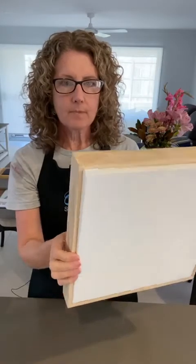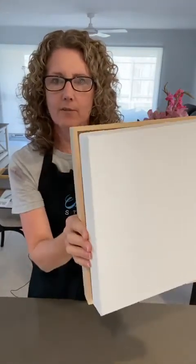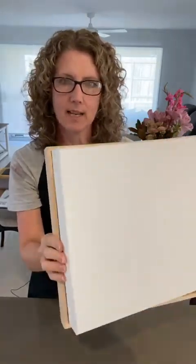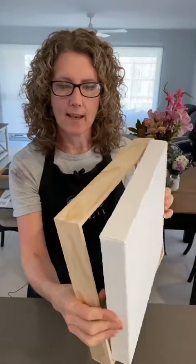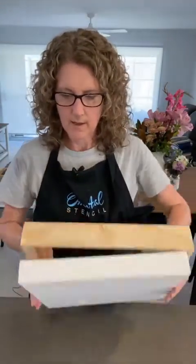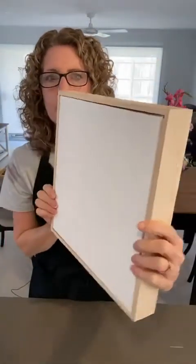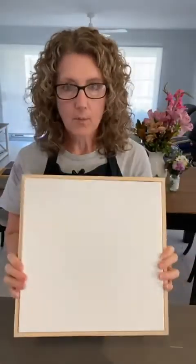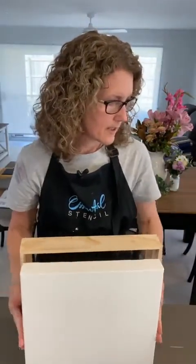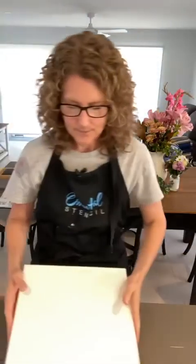And it actually pulls apart. So this canvas part, it's a canvas framed wooden canvas, so it's kind of that nice deep frame. So you take the canvas out, we work on that, and then you pop it back into the frame, and it comes with some screws that you can screw it down in. So then it ends up looking like a nice wooden framed canvas. So I'll pop that out to start with. It's 12 by 12, so it suits all of the Essential Stencils 12 by 12 sets.